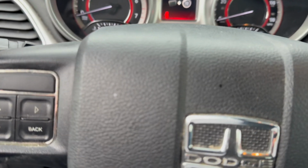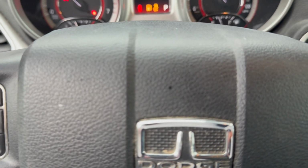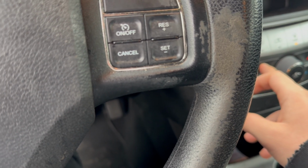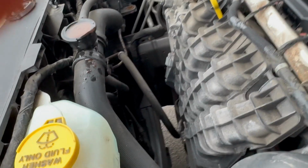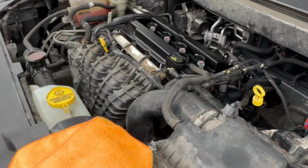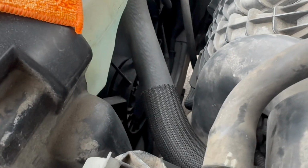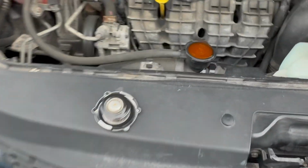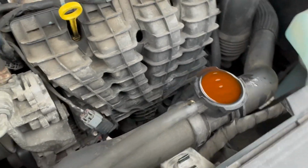So, I'm gonna turn the car on and turn the heat all the way up. So from here, I got the heat going. I just gotta wait till the fans kick in, and then from there, it will go through the thermostat system. Okay, so the fans just turned on, which is a good thing. Now I'm hoping this will get sucked in or something, and then I'll just fill it till it's topped off.